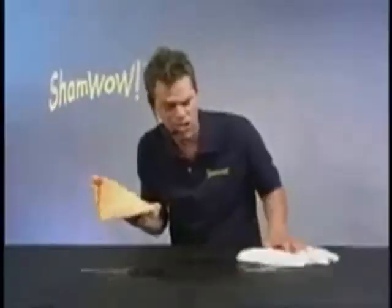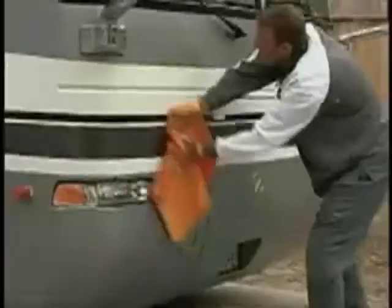You'll be saying it doesn't work every time you use this sponge. It's like a chamois, it's like a towel. A regular towel doesn't work wet. This works wet or wet. This is for the sponge. The sponge. The yard sponge.